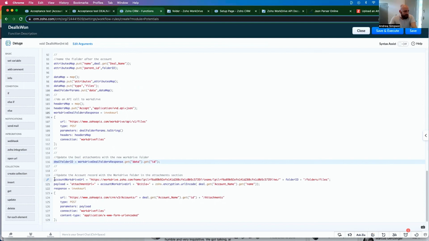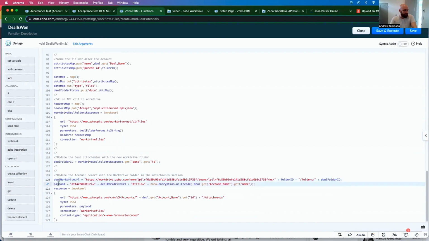And then the URL, deal Workdrive ID, right here. So the deal Workdrive URL is going to be similar, but we want to put the ID for the new folder at the end right here. And then let's take out files. So this is the deal Workdrive URL.